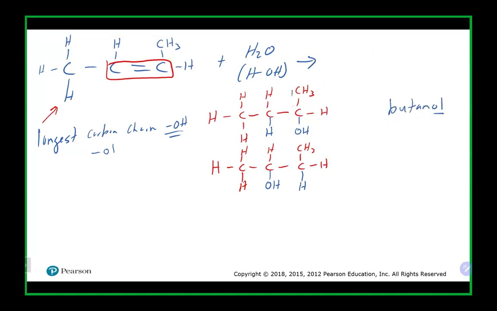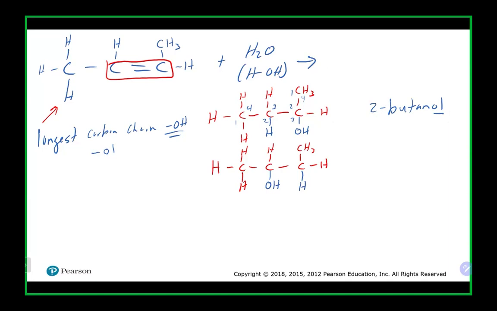So that would be 1, 2, right? There we go. 3 and 4 in this case, right? And the other way obviously would be 1, 2, 3, and 4. So starting up there on top and coming to the left there is going to give us 2-butanol in this case, right? Which would be this name.